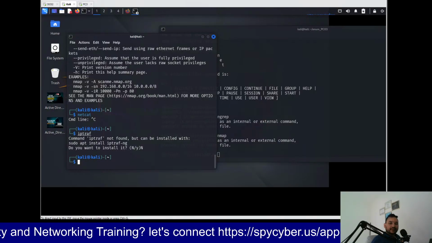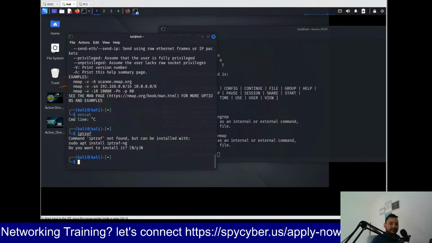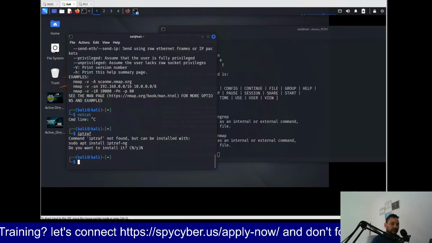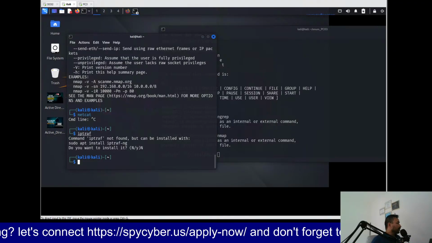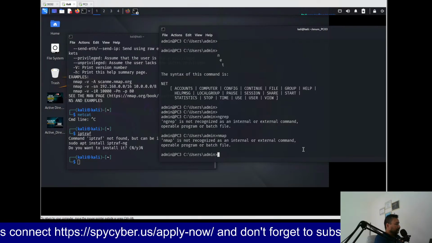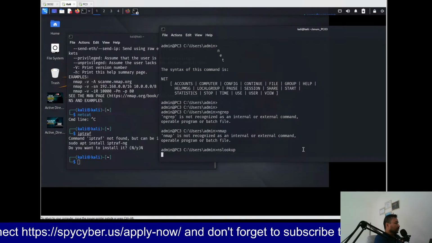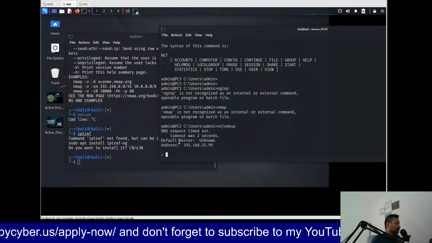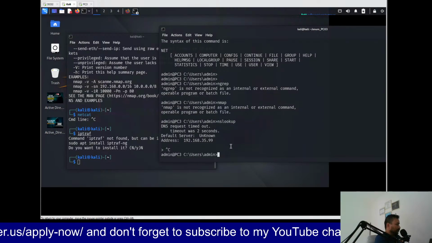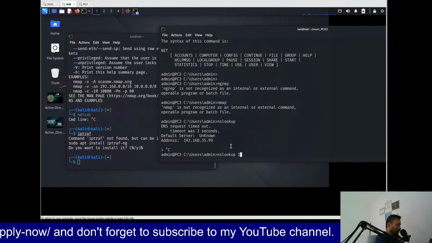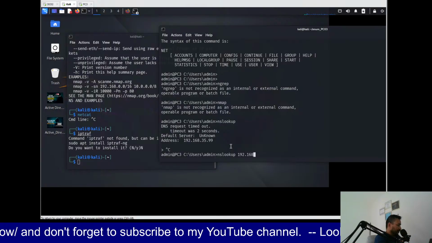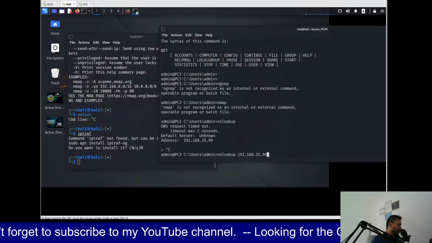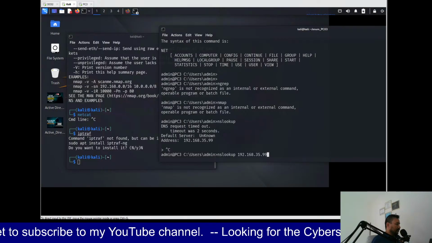There are tons of command tools that are used for Windows. Another thing I want to show you is NSLOOKUP. You can do NSLOOKUP for the domain DNS. For example, if you do NSLOOKUP for 192.168.35.99, you can find that.